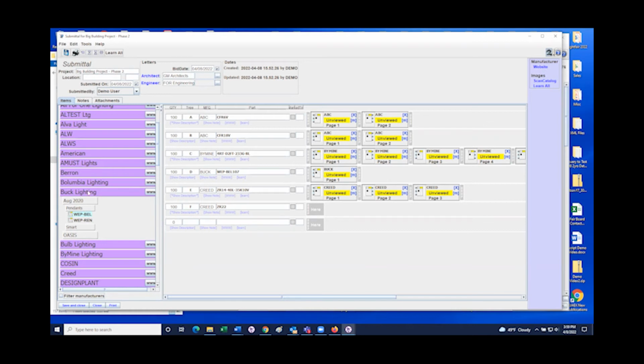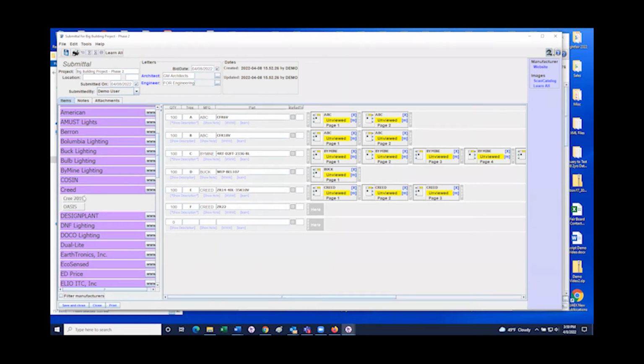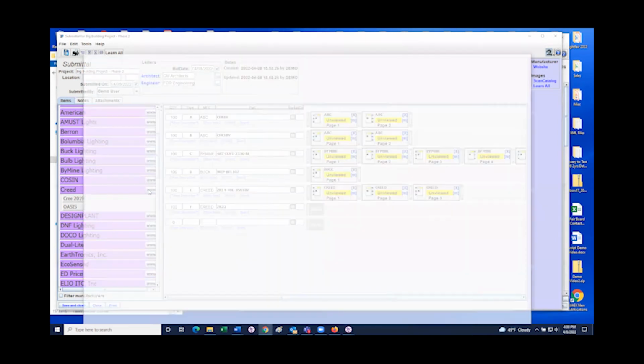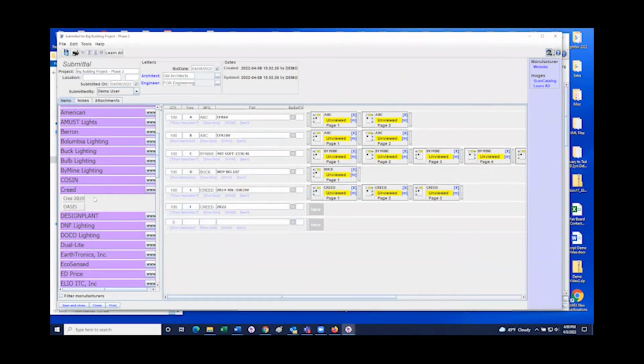ZR22. So I find my Creed manufacturer, and again, if it's not in here, I just simply stop or minimize this screen, go to the website. And by the way, if you want that quick key to fire up your web browser and go to that site, since I've loaded that for the manufacturer, I can click this www button over here, and it'll actually open the browser for me and go to that site and make it easier for me to find that particular spec sheet and get it dragged and dropped in here.